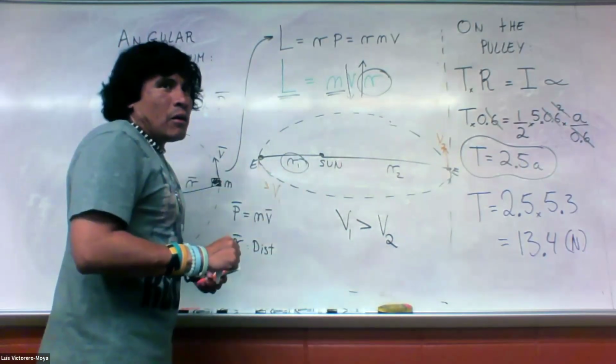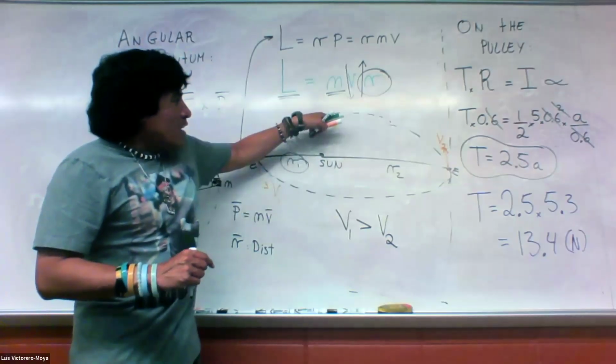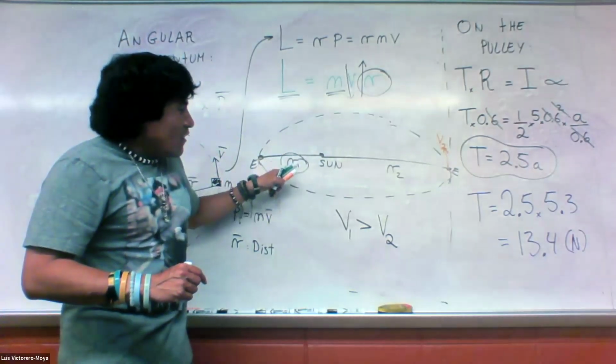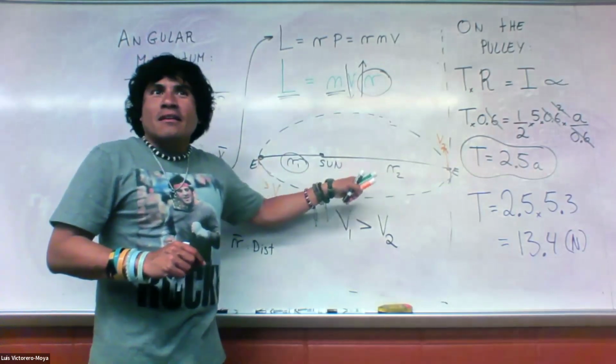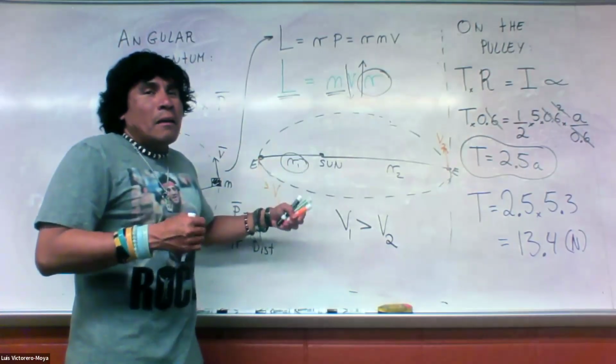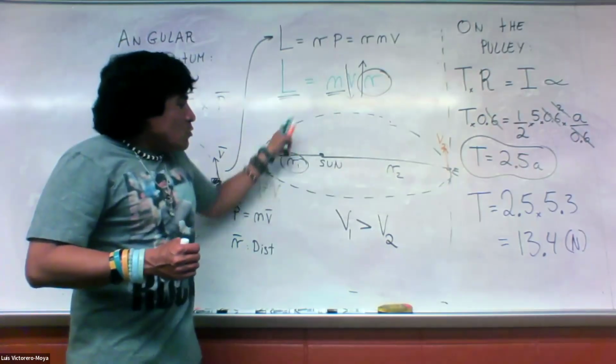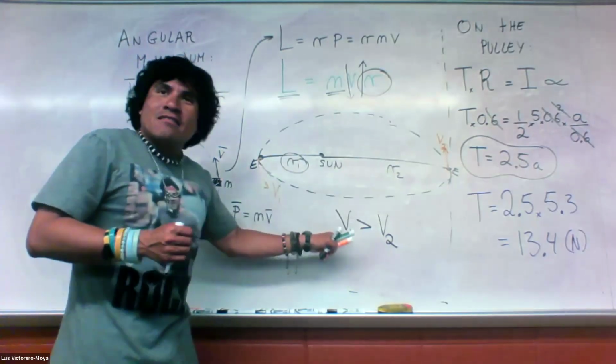And that's what we know now in rocket science. The closer you are to a star, you can use that to gain kinetic energy and do what you know as a slingshot. You can use basically conservation of potential and kinetic energy. But that's because as you get closer to the star, in this case the sun, your velocity increases.